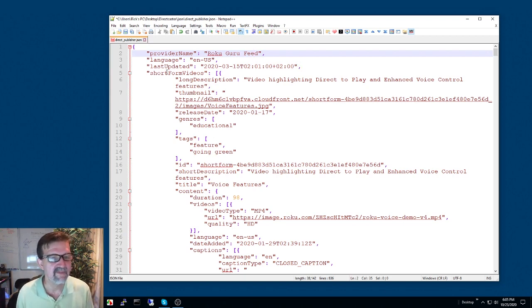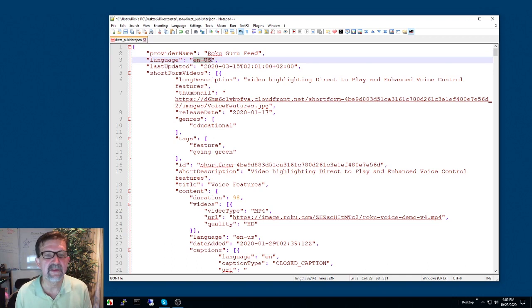The language, and again, most of you would probably be doing US. If you're not doing English in the US, you're going to want to look up what your language code is. But for this language, English US is the most common, so I would start out with the example for that, and that pertains to most people. Otherwise, you're going to want to look up English, and then look up your country code and find that information.